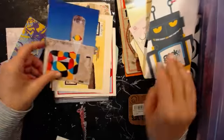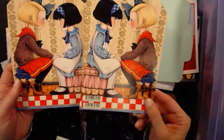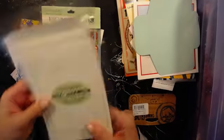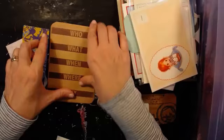All right, so some of this may not be as useful as I thought it was going to be. There's a little cat card. There's a Mary Engelbreit friendship thing. I could use those just for send outs. Let's make stacks here. Okay, here's a bag. I don't remember who sent me these because a few people have sent me these, but that's a good one to use. Some library pocket cards, Old K and Company. Just these, what do you call it? Packaging. That's good for gluing down.